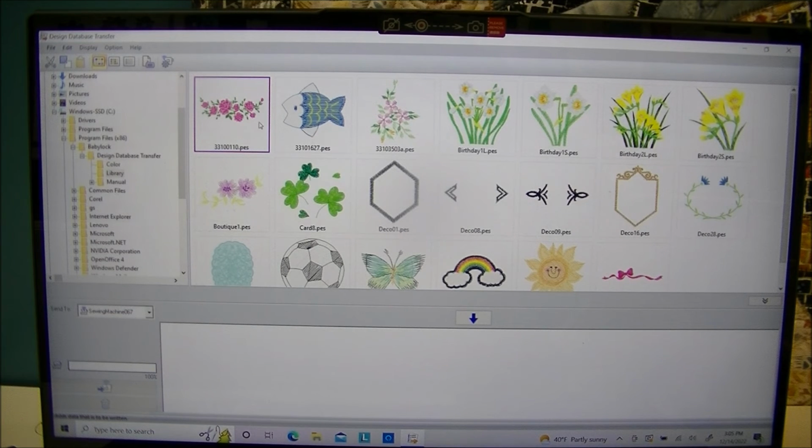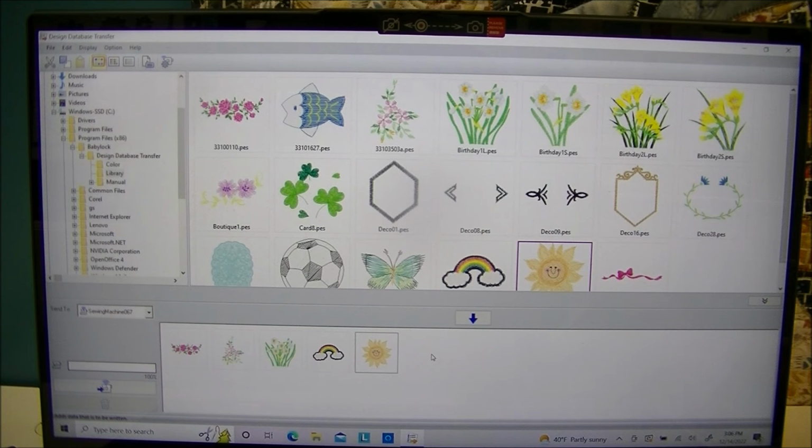So I just go through my designs. I select whatever design I want to send over. Then I'm going to left click on the blue arrow. It's going to put it down into this little waiting list area. So you can just go through and select however many embroidery designs you want to send over. Now, I don't recommend sending over hundreds and hundreds of designs, because even though your machine may have space for it, do you really want to scroll through pages and pages of designs to find the particular one that you're after? It would be kind of time consuming. So I would recommend just sending over the particular designs you're going to be working with right now, because you can always delete them and add more.